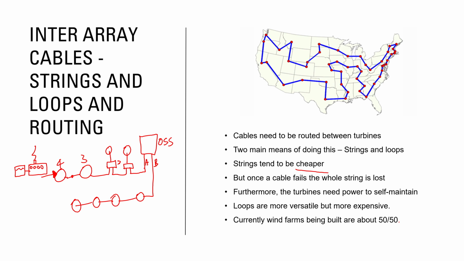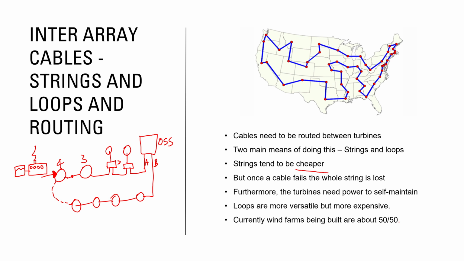Now, in the early days of round 1 wind farms in the UK, everybody went for strings because they weren't expecting failures. Now, it doesn't necessarily have to be the cable itself that fails. It could be a cable terminator, it could be a piece of switchgear, it could be a control system, etc. And pretty soon cable failures started to occur, and it was realized that these cable failures cost more money than just having loops. Therefore, in round 2 wind farms, you saw a lot of loops. And certainly every wind farm that I've promoted has had loops, but that's because I'm a good engineer.